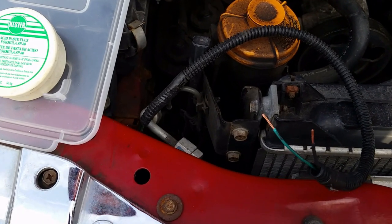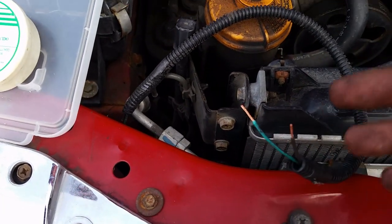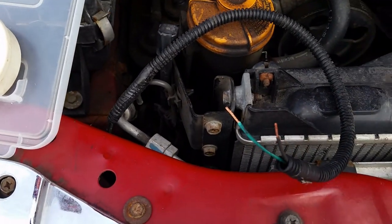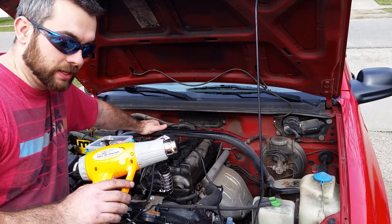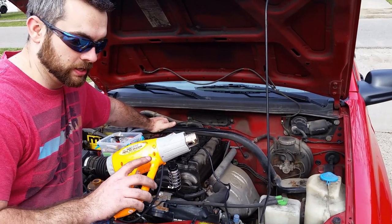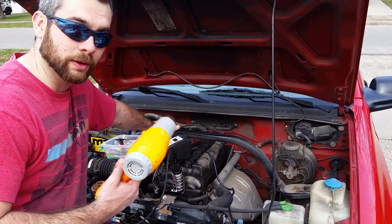Also, make sure you take some heat shrink and slide it on the wires before you solder. That way you can slide it over the joint and heat shrink it. It's going to look near OEM anyway. So just a little quick tip there. And just remember, people, it doesn't have to be an expensive tool to be an effective tool. This is my Harbor Freight heat gun. You can see that it is pretty well worn. I've had this for many years, and it works great.